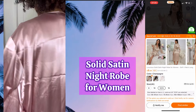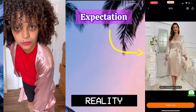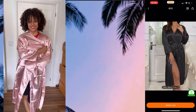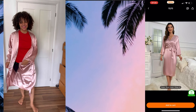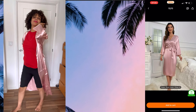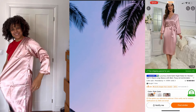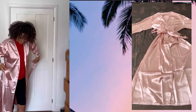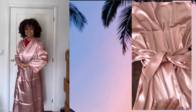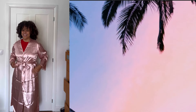The second thing I got was a satin night robe. I got the pink — the colour it's showing now is champagne. The expectation compared to reality? Yeah, it's the same. There is no difference. And for this price, come on. I know I haven't ironed it so it doesn't look as pristine as the pictures, but it really is like for like. Everyone needs a robe, right? And when it's satin, us curly girls and guys — it's perfect for the curls. Look at this robe. Stylish. Yes.